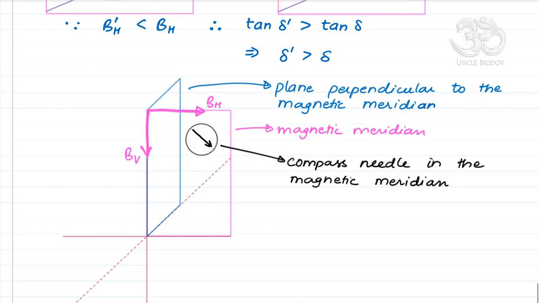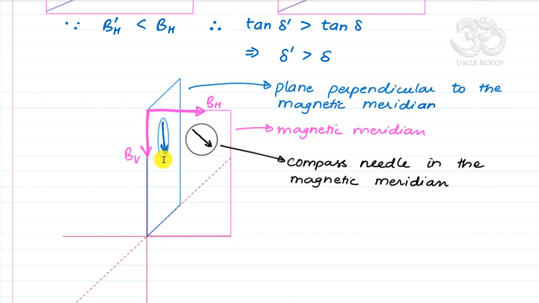But if you keep the same compass needle in a different plane, if you keep it maybe in the other plane that we had, like this. So if you keep the compass in the blue plane there, so let me make the compass also blue. Then that compass needle is going to be only under the effect of BV, and so that needle will only be vertically downwards. So this is a wonderful check to find out what is the plane in which you are standing.